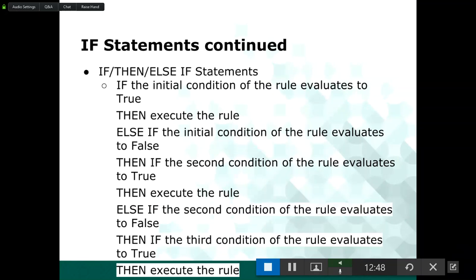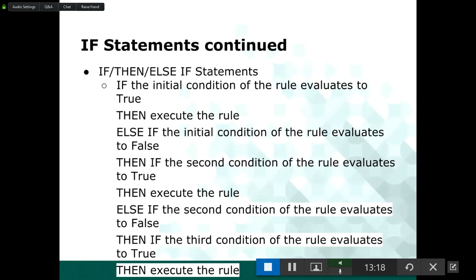And our final if statement that can be written is the if-then-else if statement. If the initial condition of the rule evaluates to true, then execute the rule. Else, if the initial condition evaluates to false, then if the second condition evaluates to true, then execute the rule.